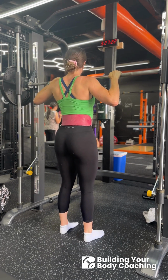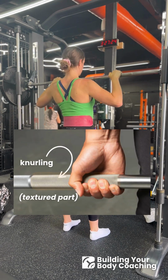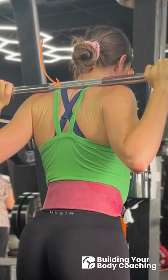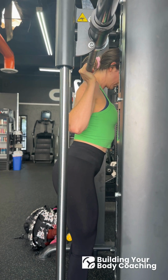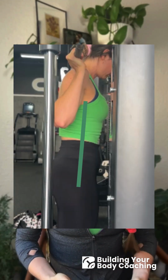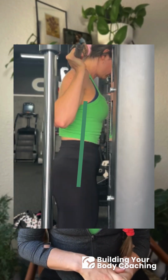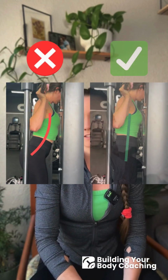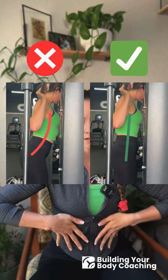Grip the bar with your hands about equal distance apart, using the knurling or the notches and rings to help guide an even hand placement. Pull yourself underneath the bar so it rests on your upper traps, then bring your rib cage down to stack it over your pelvis. This neutral torso position allows for proper bracing and reduces lower back strain. Notice the difference between an overextended spine, where the ribs flare up and the pelvis tilts forward, and a stacked neutral posture with the core engaged.